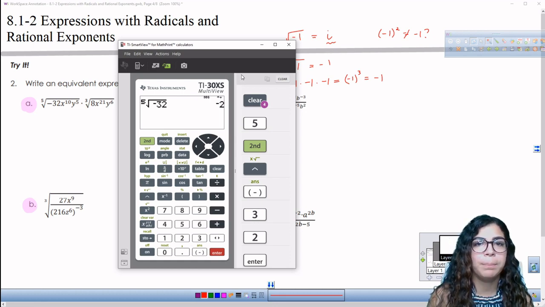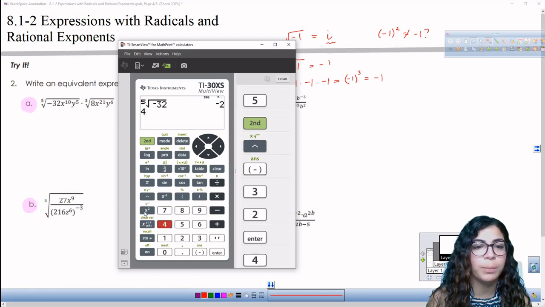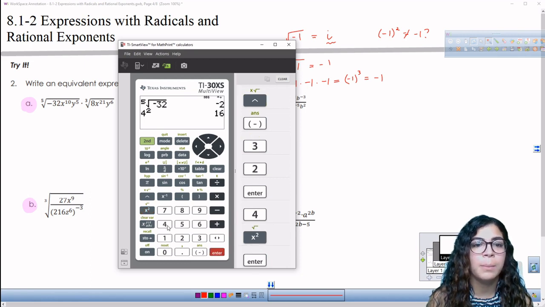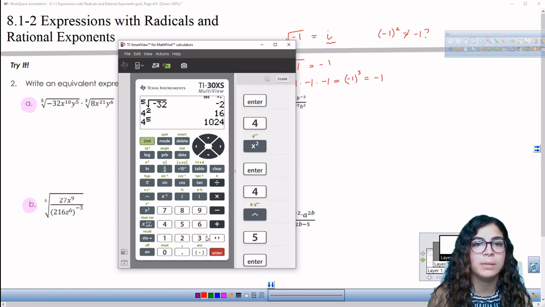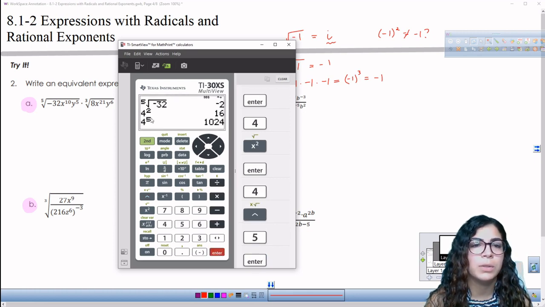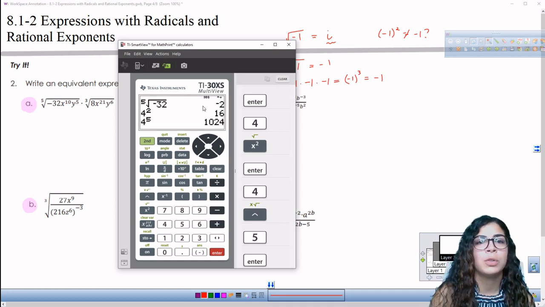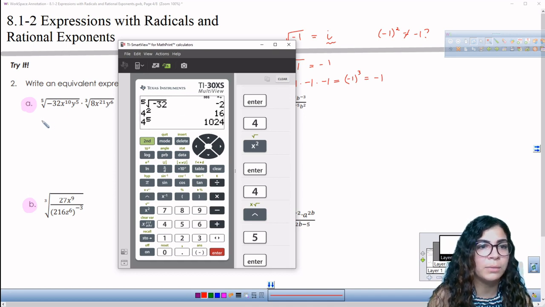That's also the button that you can do for any random power. So like you could press this button for squared, right? 4 squared is 16, but you can press this button, the up arrow, to put any power. 4 to the power of 5 is 1024. So this one's just power of 2 and square root, and then this is any power and any root. So the fifth root of negative 32 is negative 2.